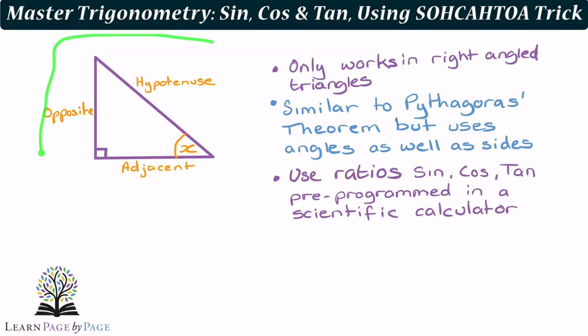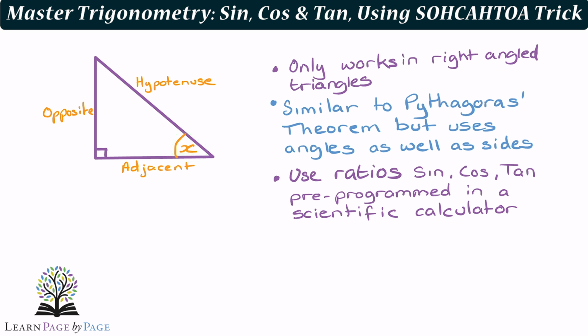So let's take a look at this triangle here. And this is a right angle triangle because you've got that little square in the corner. Remember, if there's not a square in the corner or an indication that that is 90 degrees, you can't assume it's a right angle triangle. Then I've labelled the triangle. Firstly, you'll see that there is the angle here marked X. So that's the angle that we're dealing with.